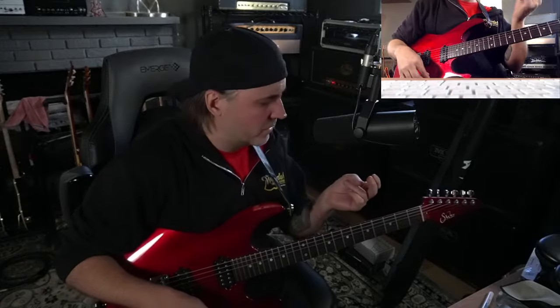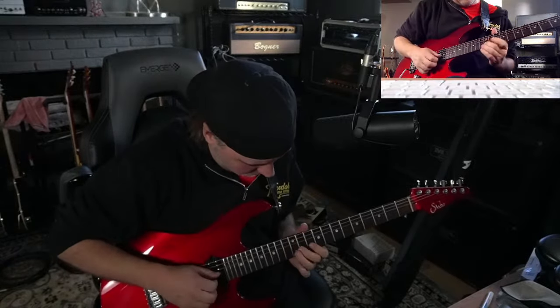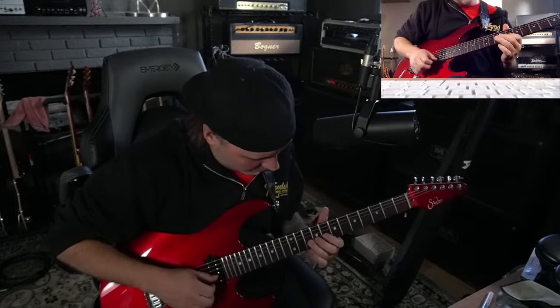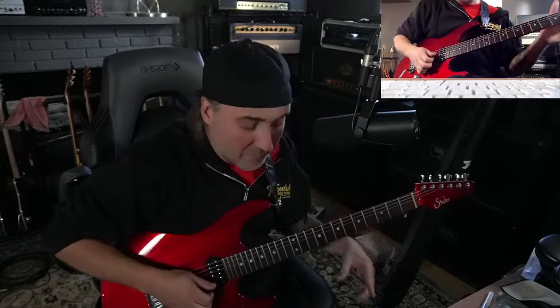Kind of gain. Dustin says, are you bending with any finger or do you lean towards using particular fingers? I like the third finger a lot. I like the middle finger, you know. Here's third finger. First finger.